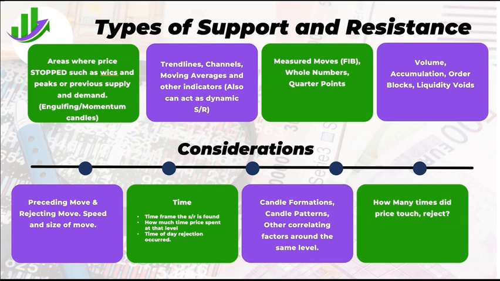So let's go to the chart real quick. I'm going to point out a couple of measured moves, mostly my M's and W formations, very in line with what is that, the market makers, or I forget which style that is, but either way, it's your M's and W's, your V's. You guys get the whole idea. Fibonacci, big for a lot of people, whole numbers, quarter points. Let's take a look. And then let's look at the liquidity voids and see how we tie that all together.